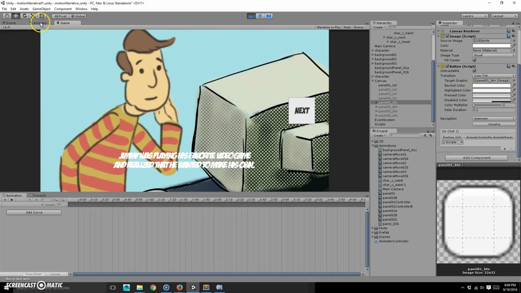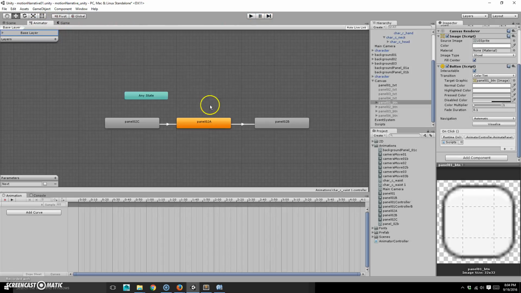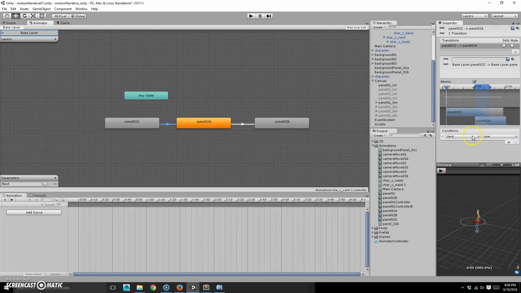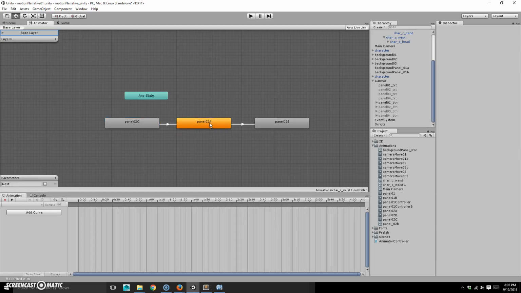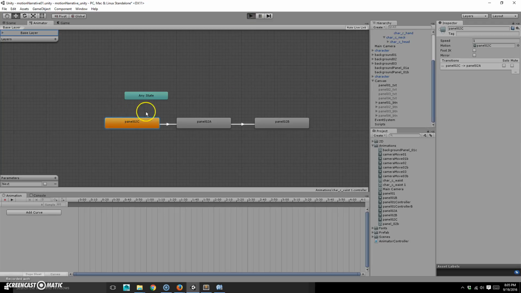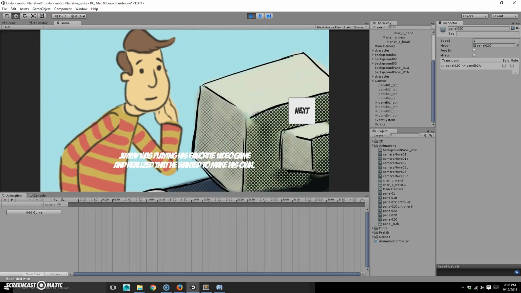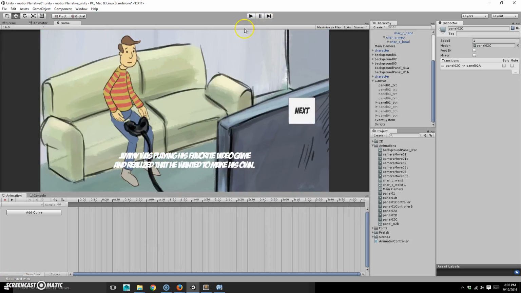And it is not getting triggered. Let's look at my animator. Oh, it says it is. Looks okay. I think I screwed something up in my animator. So this should have a transition of next, and if next is true, then it's going to do it. This one's the exit time. Oh, because the default state on this, I forgot to change it to this. So make this, set as default. Now it'll work. That was my mistake. So now when I click next, it's going to go like that. And then I click next, it's not going to do anything, which is fine. Okay, good.